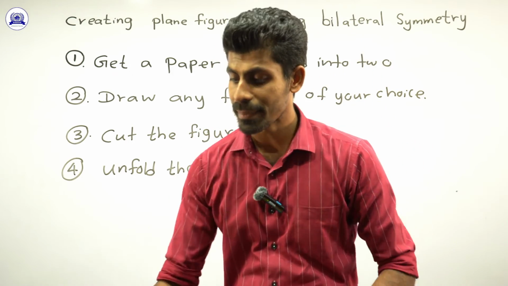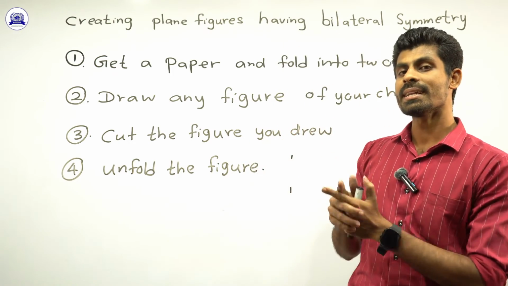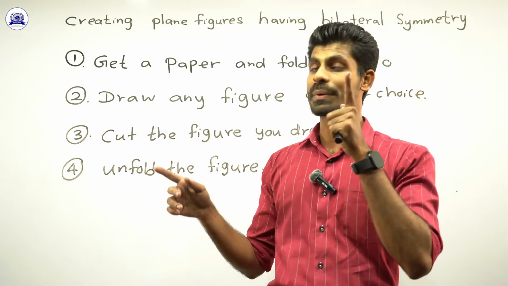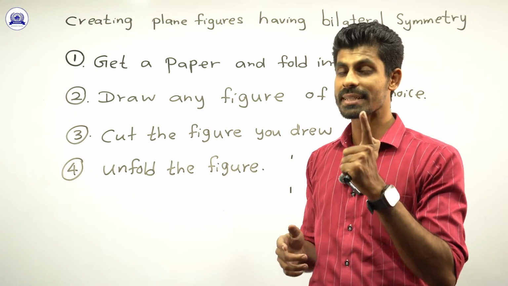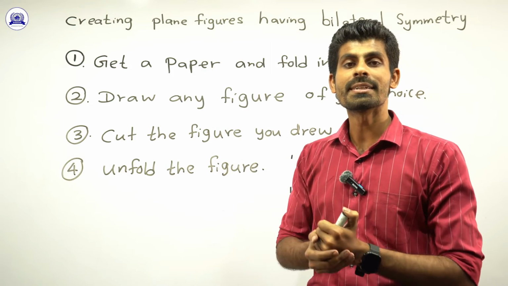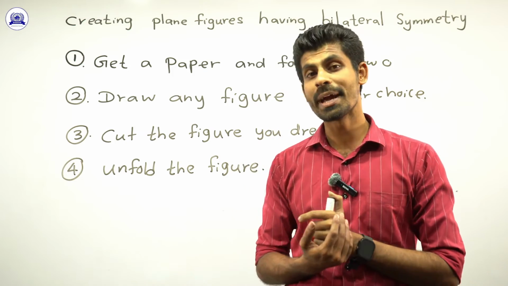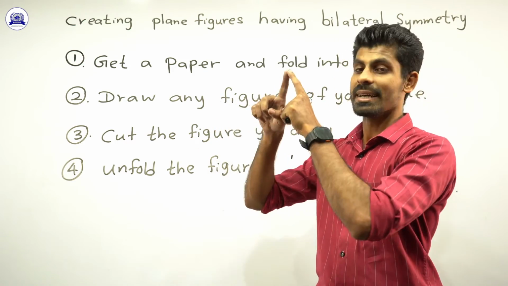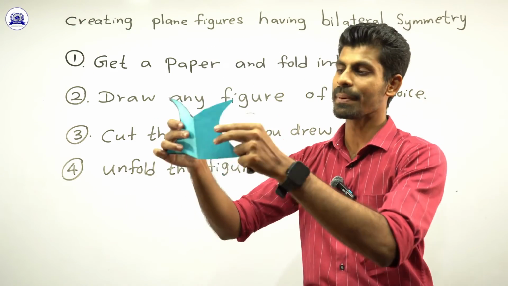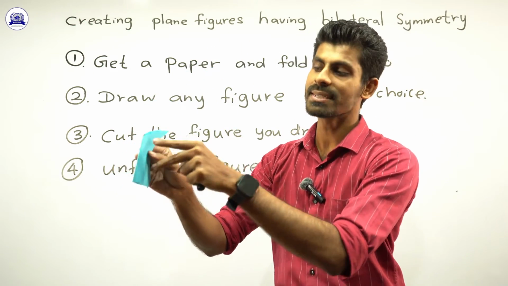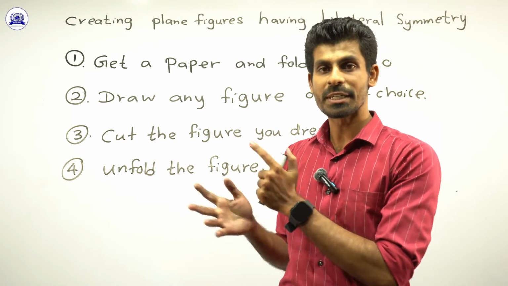Have you remembered the Batman logo? Do you know Batman? Just try to create the Batman logo by using this method, right? Just try to get the figure. What is that figure? Batman logo. You can search on the internet. Try to create that logo using this method. That means you need to take a paper and fold into two parts. Then you can design that one. Okay, right. I think that one is very clear.